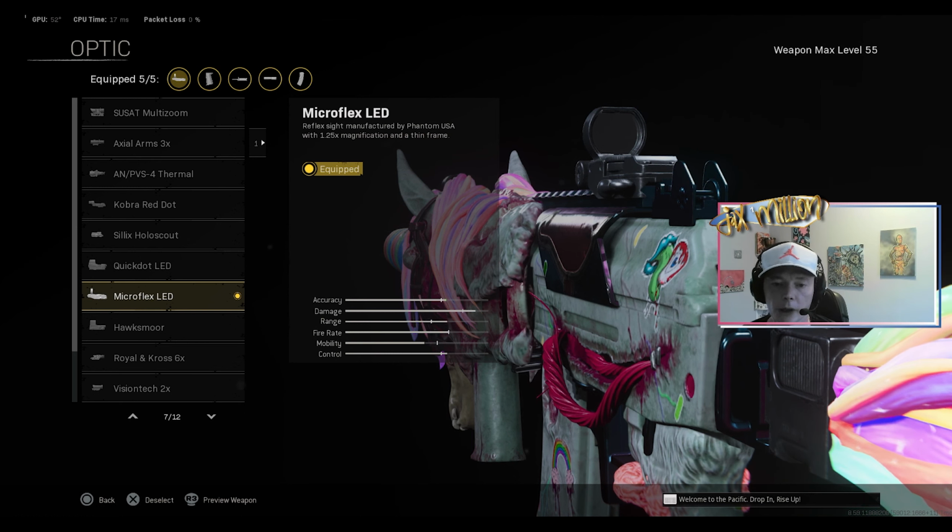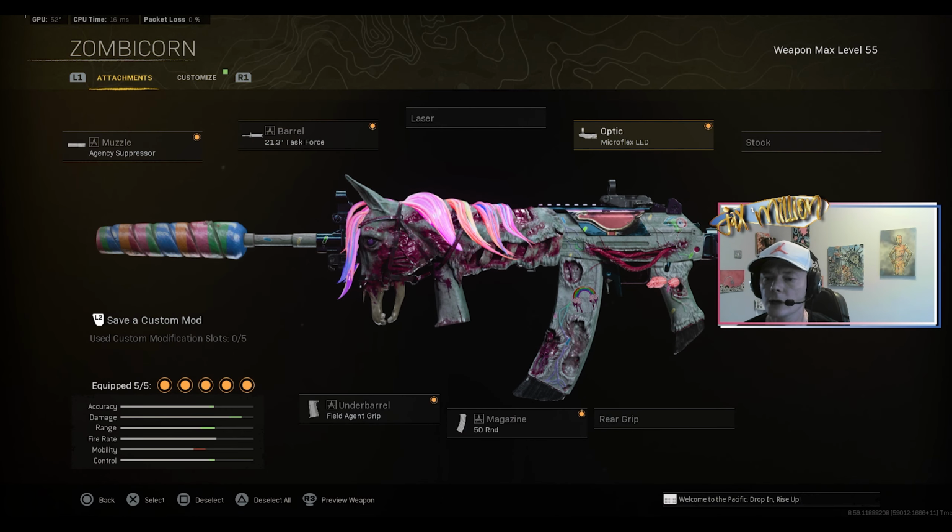your scope is even worse. So I've put the Microflex LED. It just seems a bit thinner and a bit cleaner. So everything else I've sort of kept the same. It's a pretty decent gun.